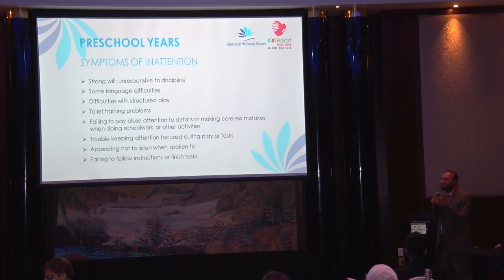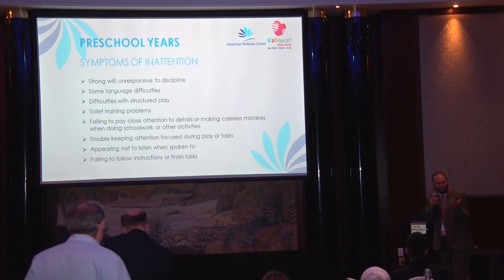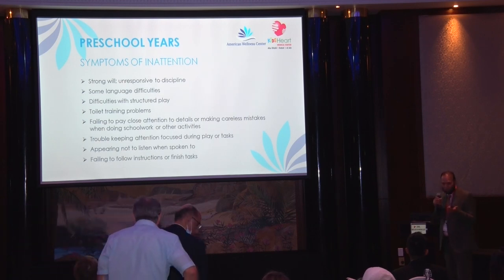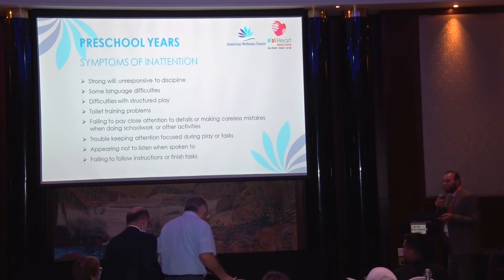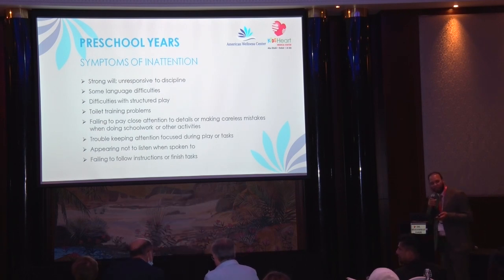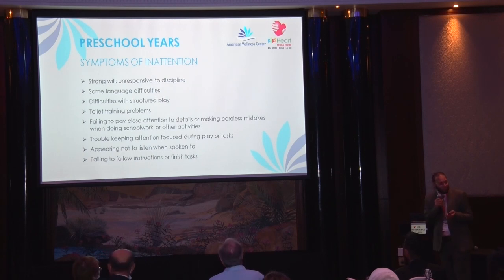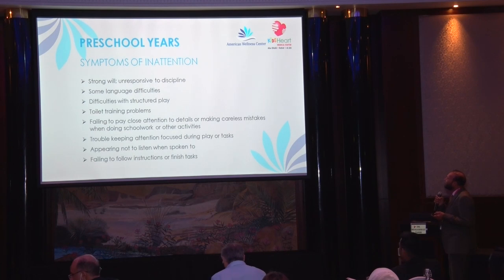So I will say a golden sentence: if these symptoms are affecting the educational, social, and important areas of life, then this is the problem. If a child is a little bit here and there, it's fine, it's not causing problems, and teachers are okay, you are okay, the nanny is okay, then you can let it go. Focus on this one, the most important part to think about. If it is affecting the social, educational, or important areas of life, then this symptom needs to be considered and needs further evaluation.